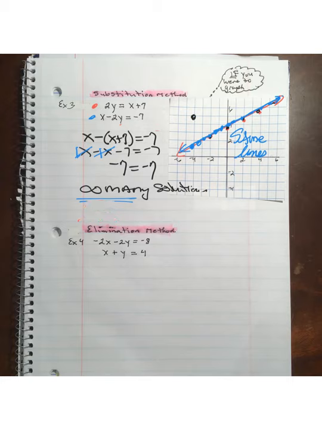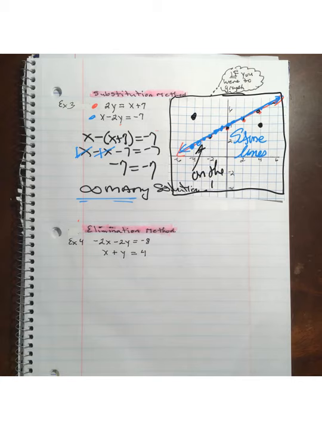Well, let's see if you figured it out as to why you can't say that. Is this point right here a solution? Nope, because it's not on the line. Is this point right here a solution? Nope, because it's not on the line. So that's the reason why you can't say all, because if you said all, you mean every single point on the coordinate plane is a solution. And that's not true. Only the ones that are on the line are going to be a solution. Because remember, there are two lines on top of each other, so they actually have to be on the line to be a solution.